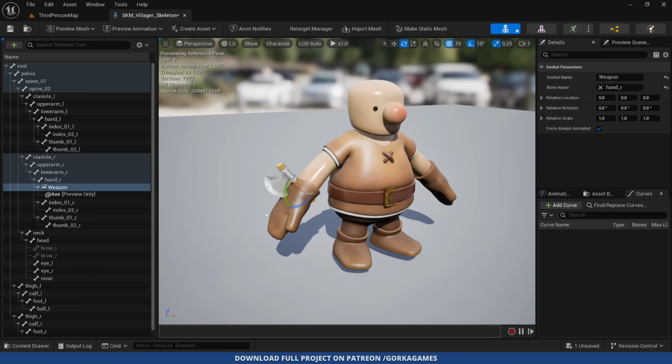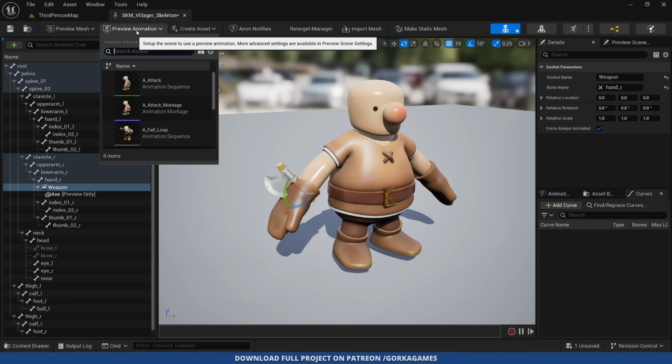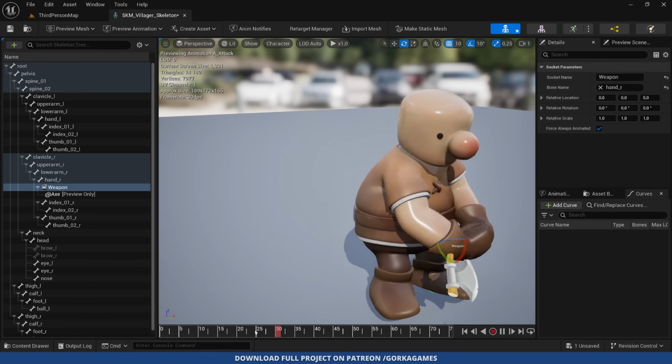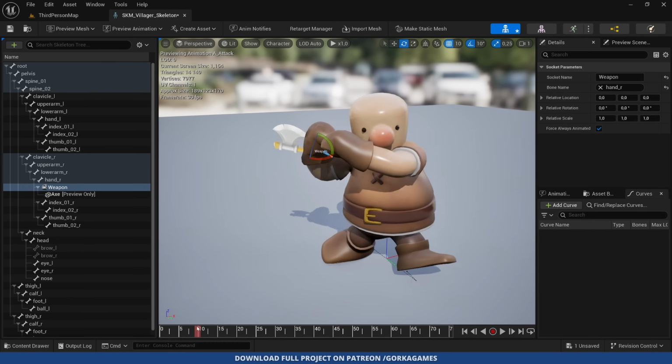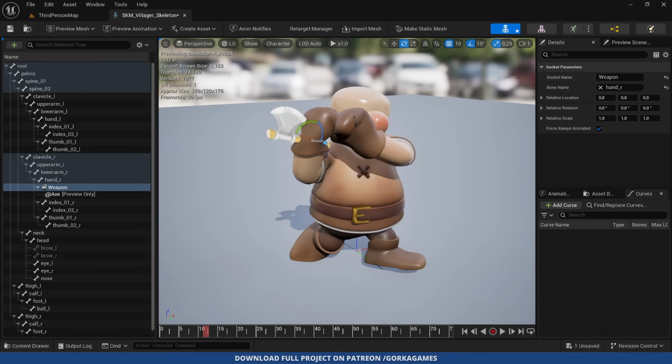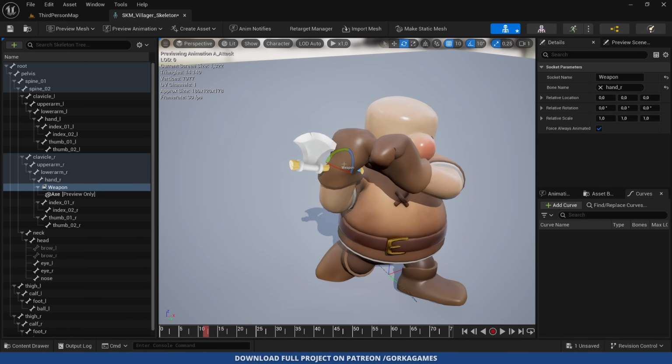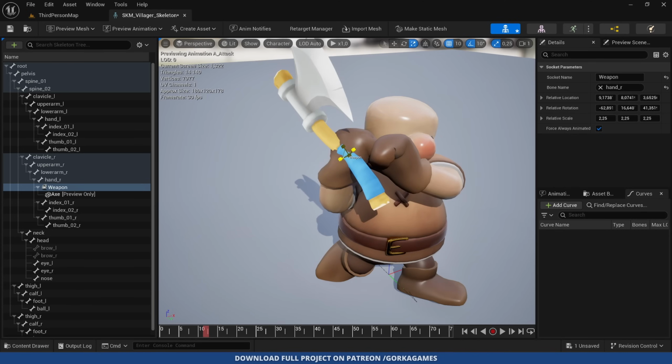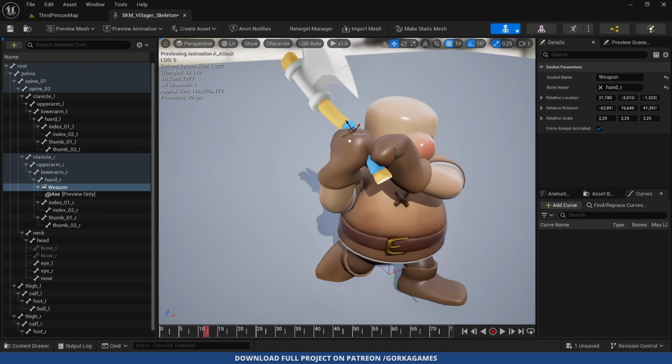So let's go ahead and put the preview animation to be the attack, so it's easier, and find a spot over here for our axe. So let's do like here. Now it's time to start to rotate this around. So make sure you have this set on this cube, so it's local. And now we simply need to start rotating this, and of course making this bigger because it's a bit too small. So really this can be perfect.